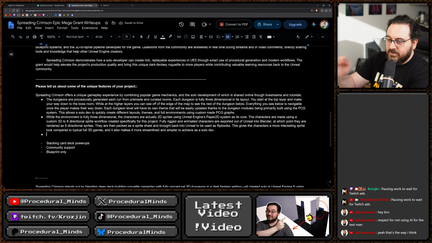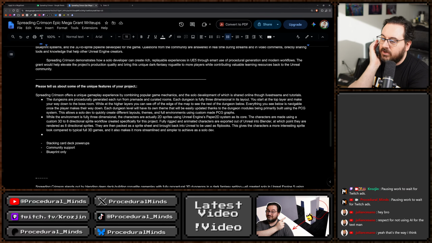While the environment is fully three-dimensional, the characters are usually 2D sprites using Unreal Engine's Paper 2D system as its core. The characters are made using a custom 3D to 8-directional sprite workflow created specifically for this project. Fully rigged and animated characters are exported out of Unreal into Blender, at which point they are rendered as 8-directional sprites. They are then packed as a sprite sheet and brought back into Unreal to be used as flipbooks.